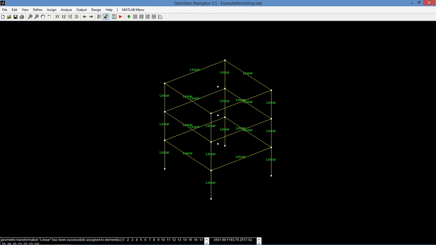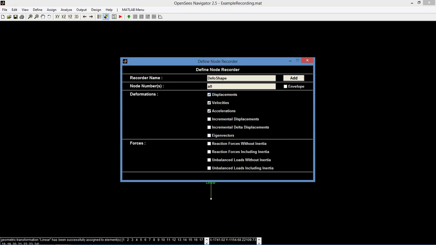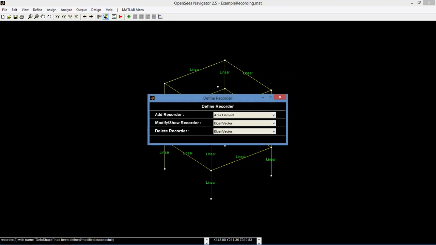Now we can go ahead and define some recorders. We're going to first modify the default shape recorder. Make sure all the nodes are selected and that we select displacement, velocity, and acceleration. Now you can also modify the eigenvector recorder.